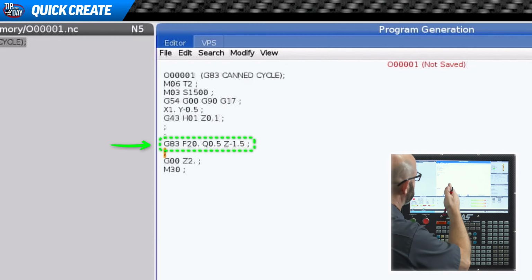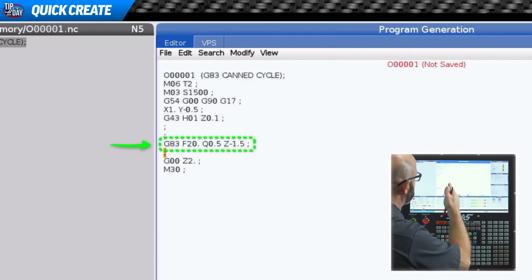I am here on our editor page, just surrounded by cool new features. Let's go ahead and start with Quick Create. Now from the editor, we can press F1, go to Edit, and then down to Quick Create, select that to kick things off. But this is a touch screen, so we're just gonna press the Quick Create button. We are now being offered help with either M or G codes. I could use some help with a G code for drilling operations, so I'm gonna go ahead and select G codes. I will search for drilling, drill, make a selection for the operation I want.